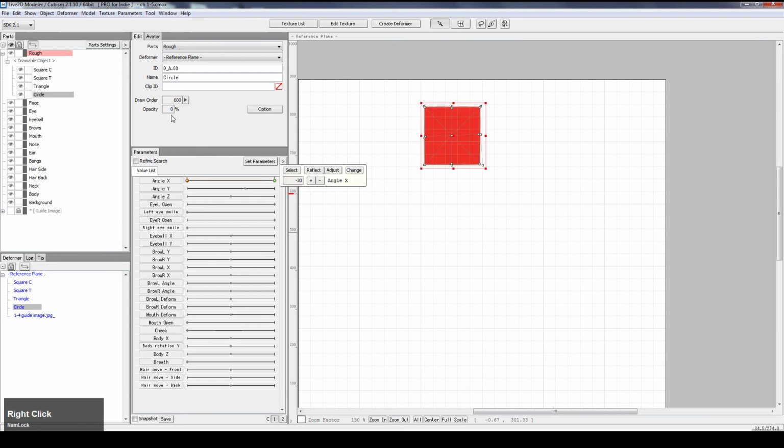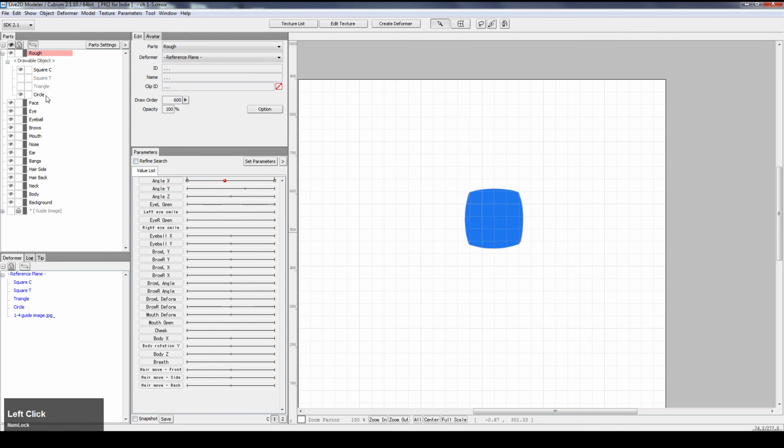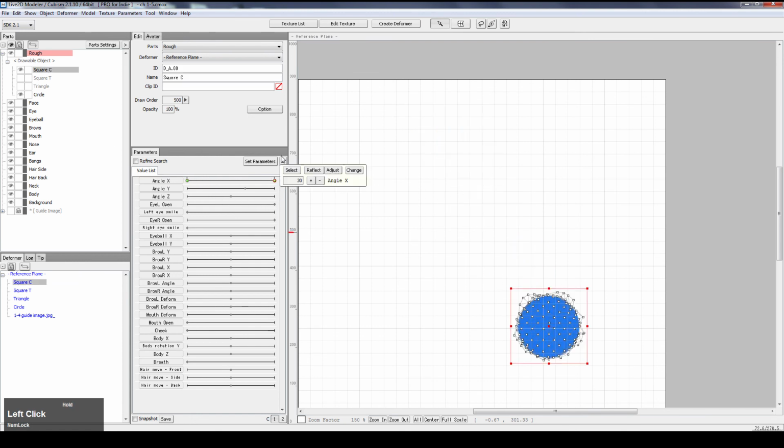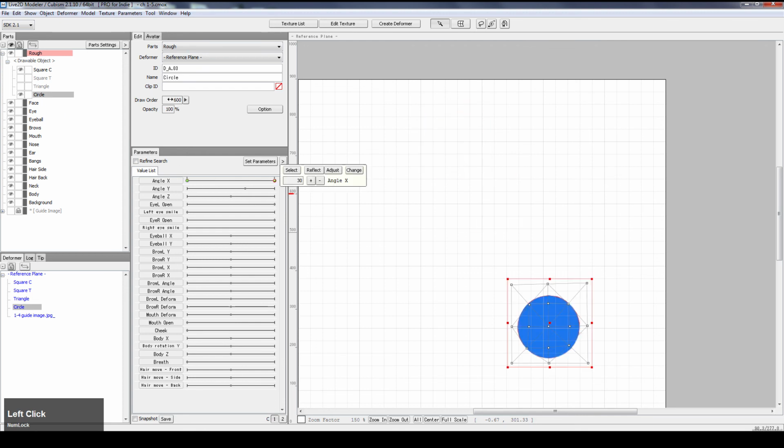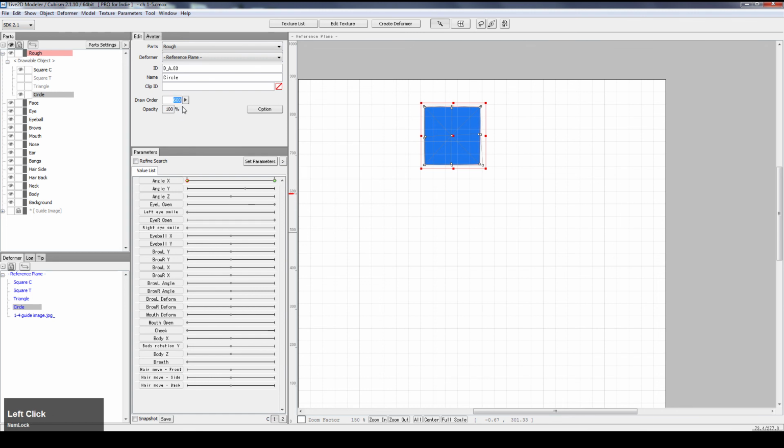All right, let's make an extra experiment. So let's turn on the circle, and let's turn off the triangle. So you see the circle, and the square, I would also turn it up all the time. So now let's try to have the circle starting at 600 draw order and ends at 400. Now, since the circle is 400, it will be behind the square.